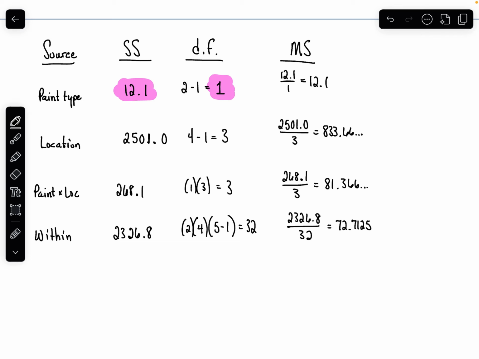How accurate we need it to be is going to come down to if our test statistic is very, very, very close to the critical value, then that accuracy is going to be important because it may affect whether our test statistic ends up in the rejection region or not. That being said, we really only need to worry about that if it's very, very close, and that's rarely the case. So let's take a look at our test statistics.